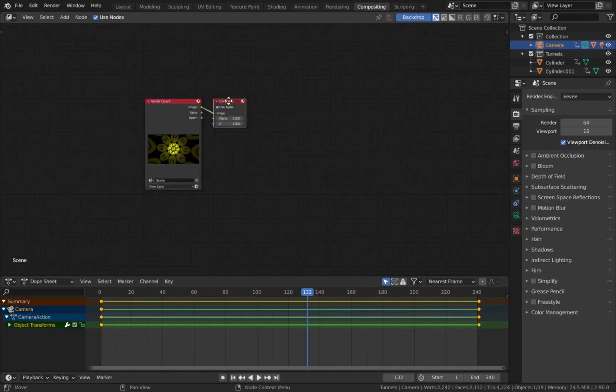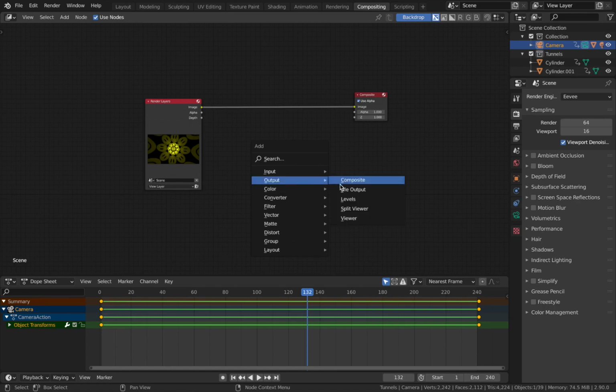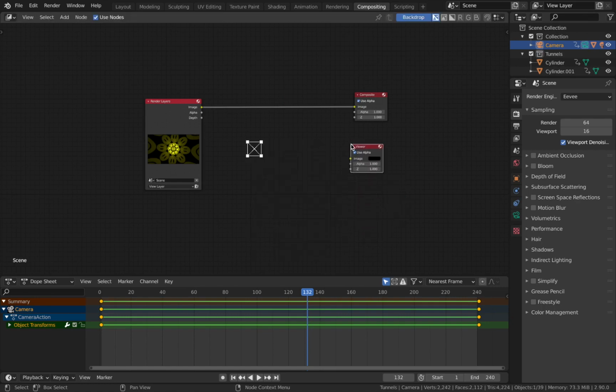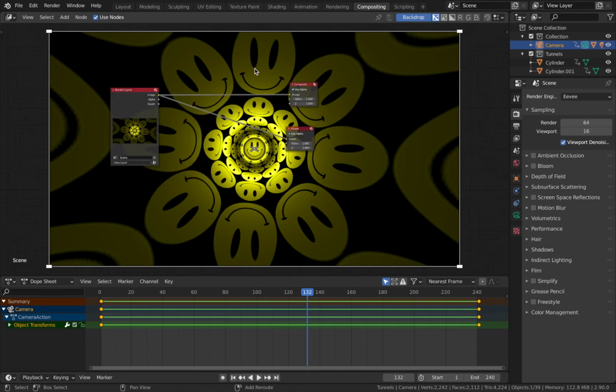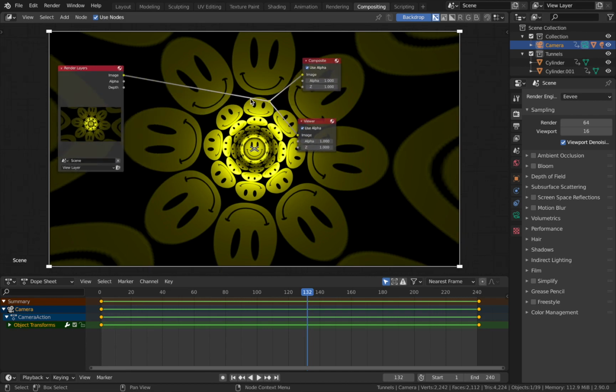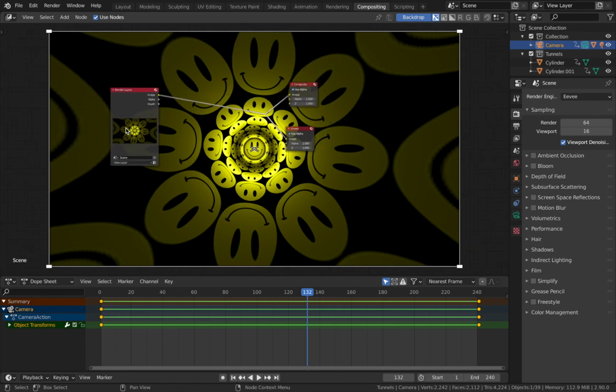Now just click on this one, hit G, bring it out here. We're going to hit Shift A, add an output node, we're going to hit viewer node, pop that there, plug the image into the image of your viewer node, and that's going to bring out your rendered frame here so you can get a clearer view on what you're doing. Hold Shift and right click, hold right click and just drag a line through these two. It's going to join these two node lines together.